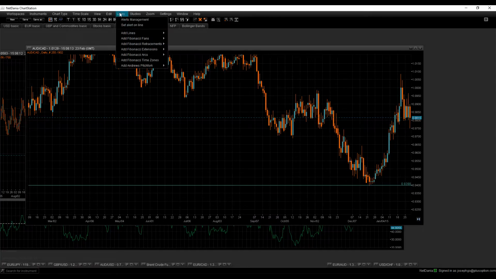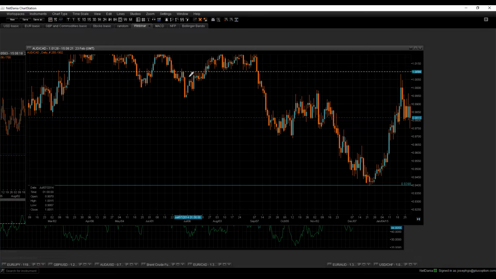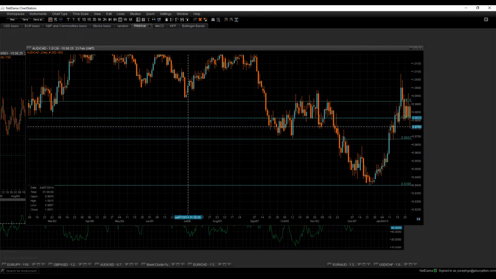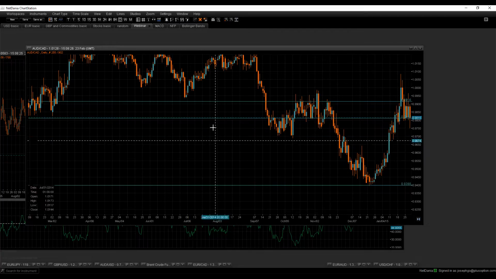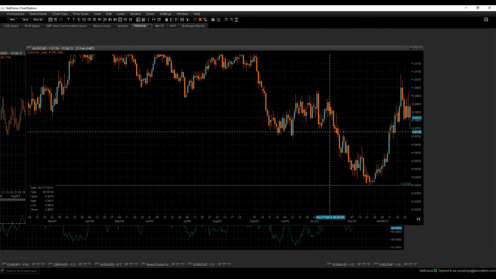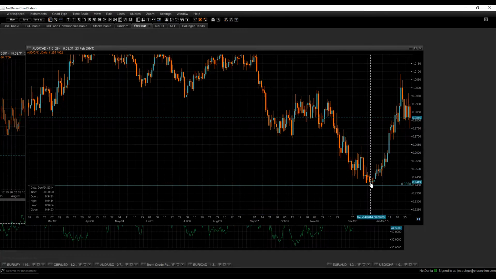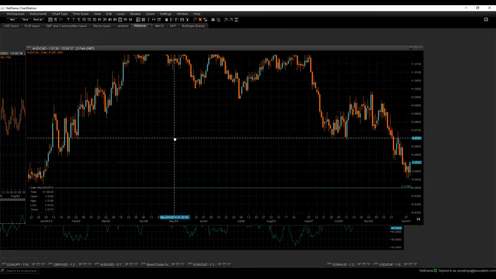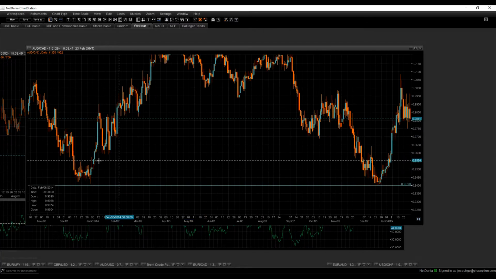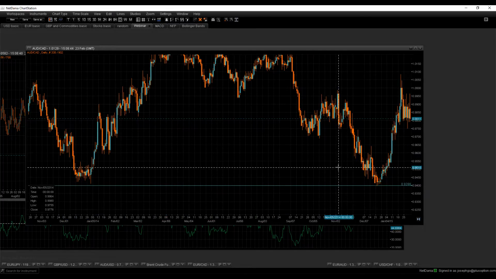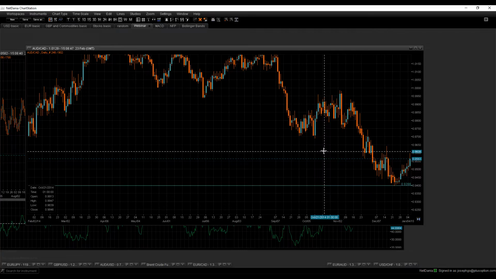You would come up here to lines, click Add Lines, and horizontal freehand changes your mouse into a drawing tool, and you can place lines wherever you want. And I'll delete these. So I've placed a line at the bottom of this downtrend, calling it a support level, and just out of curiosity, I decided to go a little farther back in time. And I could see that the price did end at a similar point, signifying to me that there is some strength behind this support.